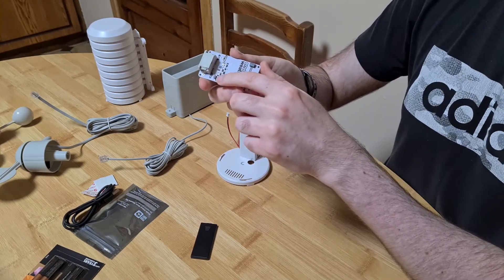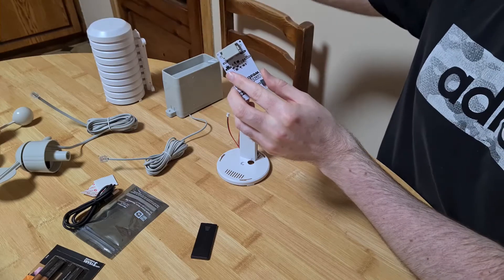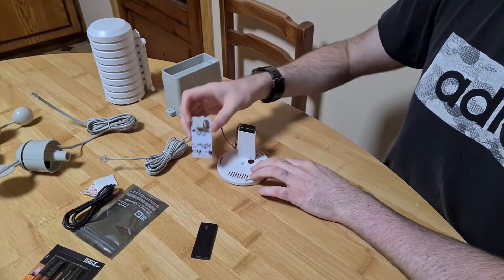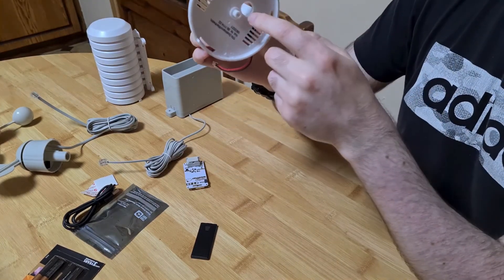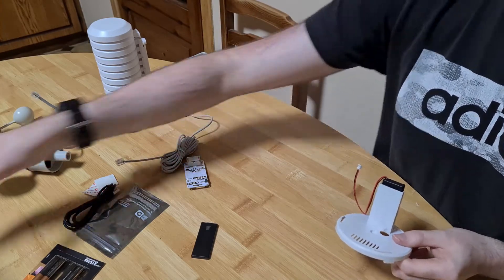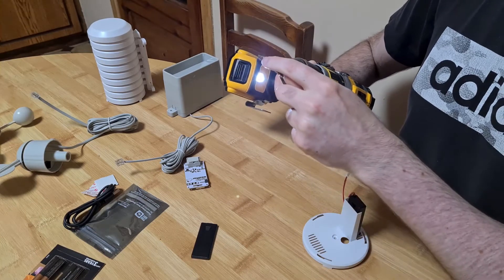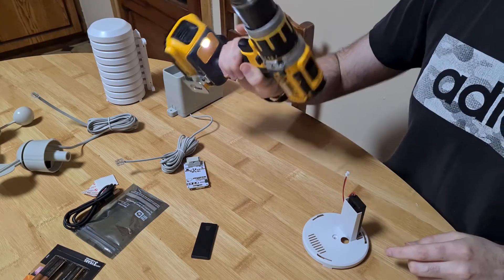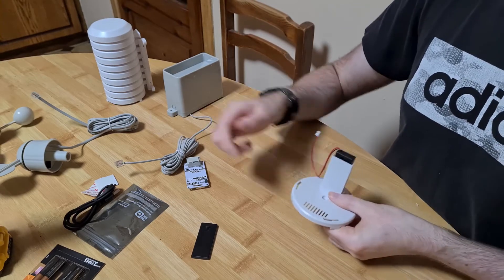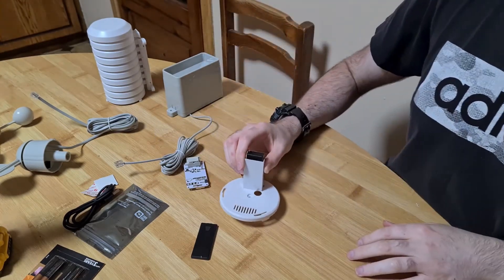I'm hoping the light sensor can collect enough light even inside the box — ideally it would go outside, but there's a threshold I can zero out. Also, the little hole for running cables through was far too small to fit even one RJ11 jack, let alone two. So I grabbed a step bit and widened it out — went down five steps on the step bit, just eyeballed it. The plastic isn't sharp so it shouldn't interfere with the cables, and this will be at the bottom so rain should fall down and away.